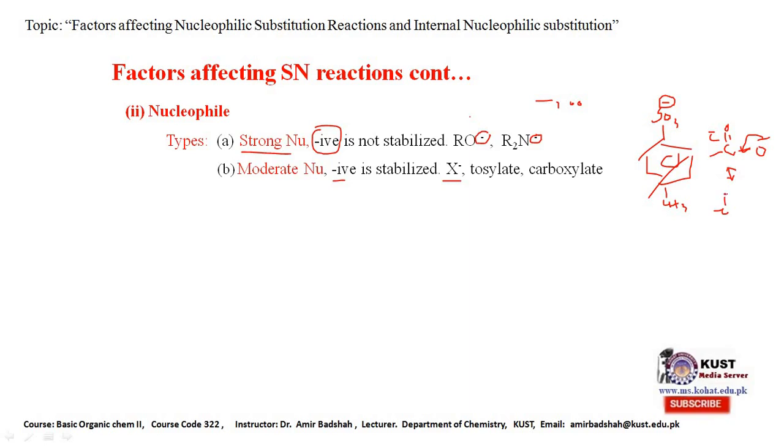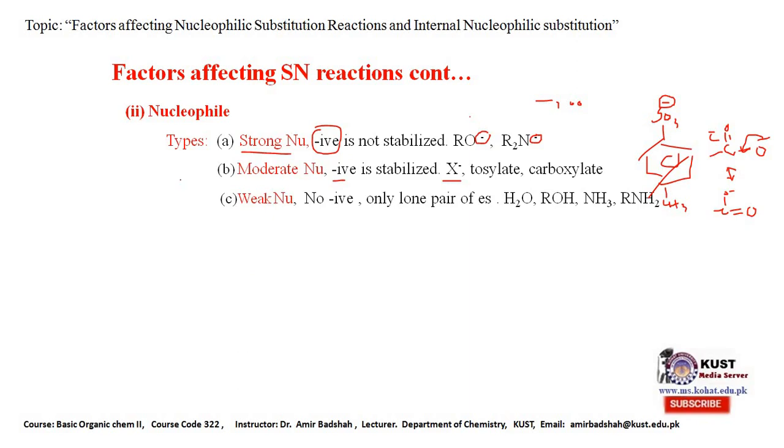double oxygen will become a single bond here, and a negative charge will appear, and this bond will be converted into a double bond. So sometimes the electron density is on this oxygen, and sometimes on that one. If the electron density is spread over the molecule, it reduces the electron density, and by decreasing the electron density its nucleophilicity decreases. Although it still acts as a nucleophile, it can act only as a moderate nucleophile.